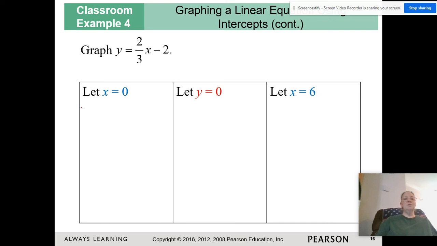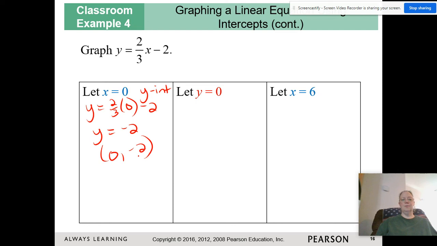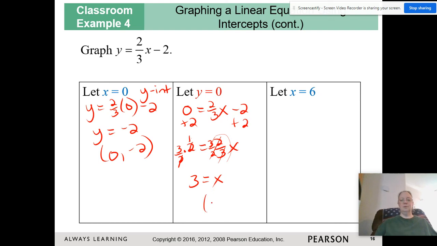So we're going to plug in x equals 0. Remember, this is our y-intercept. And we get y is equal to -2. Plug in y equals 0. This one is going to be a little bit more work to solve, so we're going to add 2. If you recall, if we have a fraction here, what we're going to do is multiply by the reciprocal. The reciprocal of 2/3 is 3/2. Okay, so these cancel out. 2 goes into 2 one time. 3 times 1 is 3.